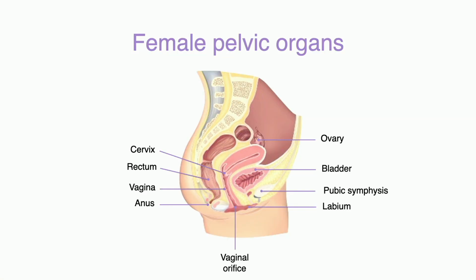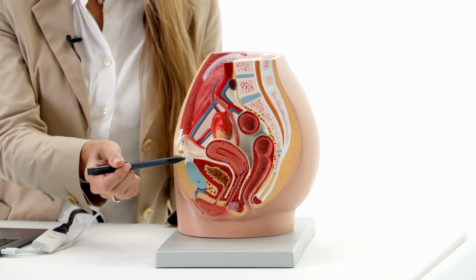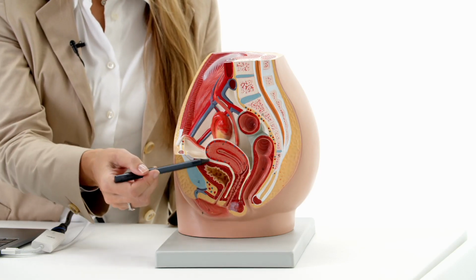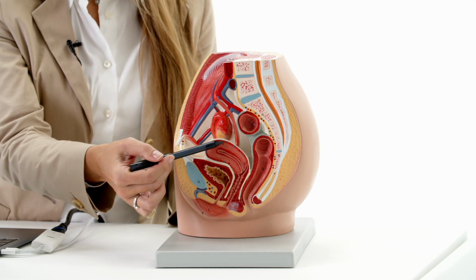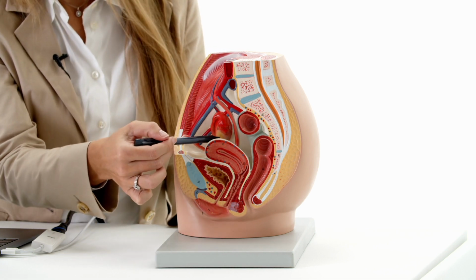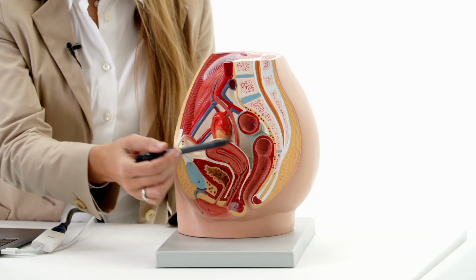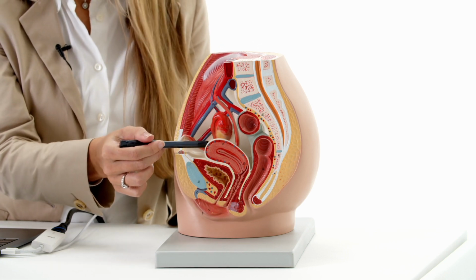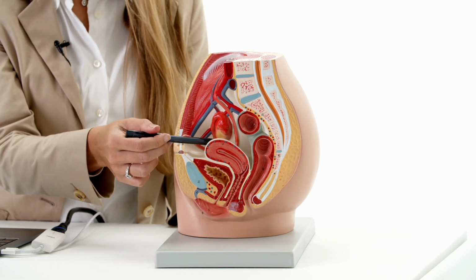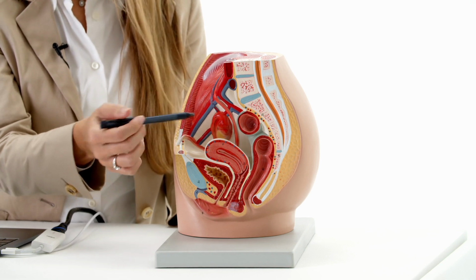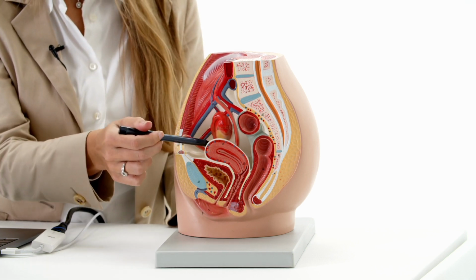Now let's start with the anatomy of the female pelvic organs. Here we see a sagittal view of the female pelvis, and to give you a better understanding on how you can see these organs on ultrasound, I'll show you the topography here. From ventral to dorsal, we see the urinary bladder. Here we see an anteverted uterus with the fallopian tube and with the rectum behind it. On this model, the ovary is a bit more cranial to the uterus. In fact, it's lower than this, but this is just to show you where you could expect it.